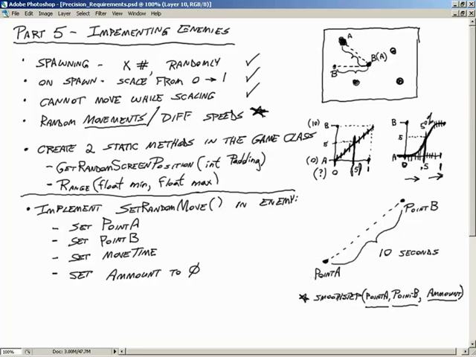But you can now see why setting point A is important, point B is important, and why setting amount to 0 is important. Because anytime we begin our move from point A to point B, the driver always needs to start out at 0. Because when we are at 0, we're at point A. And when we are at 1, we are at point B. And when we are at some number between 0 and 1, we are somewhere between the two. Very important stuff to keep in mind. And again, you're going to see this broken down in just a second when we pull up another sheet.